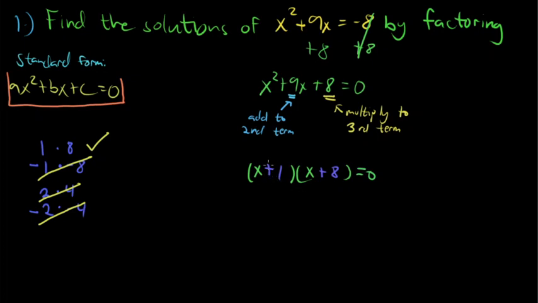Now, we have x plus 1, quantity x plus 1 multiplied by quantity x plus 8 equals 0. If you can recall, the zero product property states that if 2 real numbers are being multiplied, this quantity represents a number, the same way this quantity represents a number as well. If 2 real numbers are being multiplied and result in 0, then maybe either one of them is 0, this could be 0, this could be 0, or both of them are 0. Why? Because that is the only time you will have 0 as a product. If one of the numbers you're multiplying is 0, or both of them are 0.